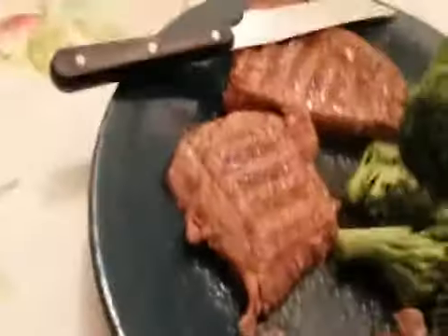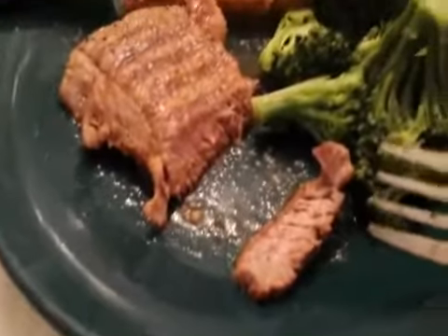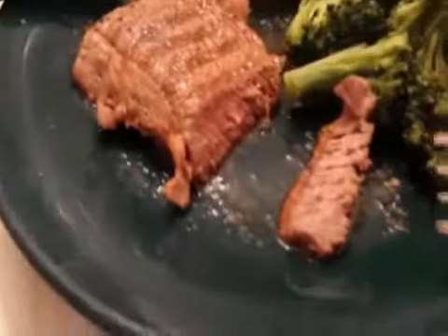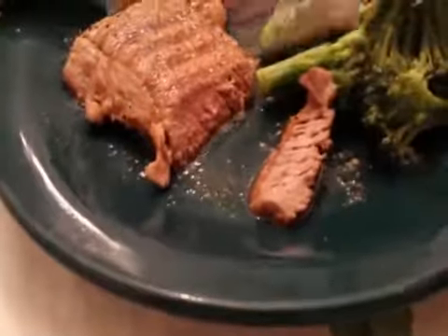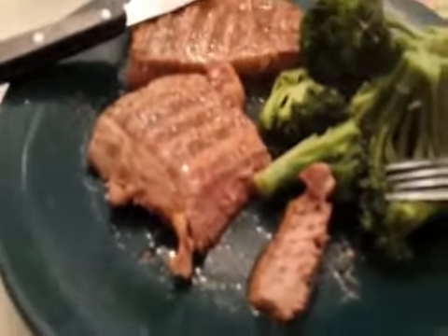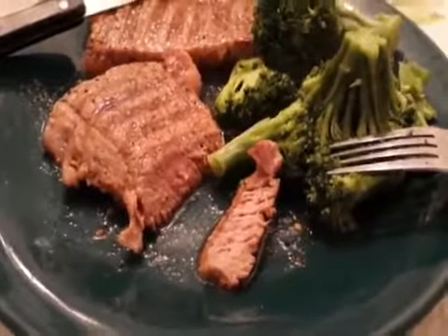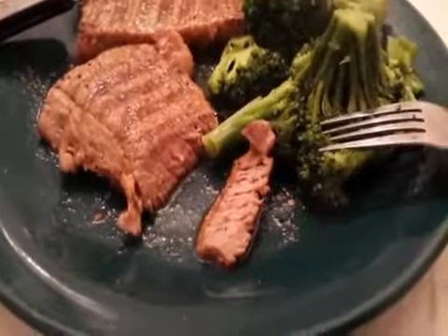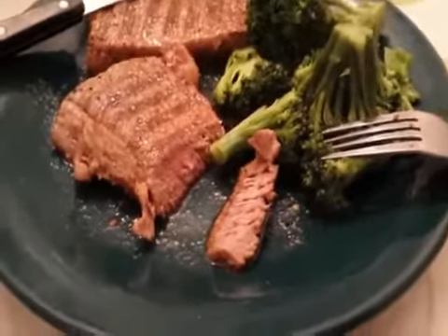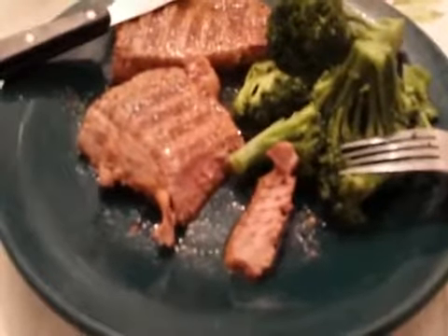Here's the finished product. I would say that we cooked it probably medium well — we maybe could have taken it off the grill maybe 30 seconds to close to a minute earlier. It's definitely juicy and it tastes very good. I'm definitely not a chef, but to me this tastes pretty good, so I would definitely give it two thumbs up. We'll try it again with some different meats and recipes. That's the Cuisinart Griddler and that was our first use of it.